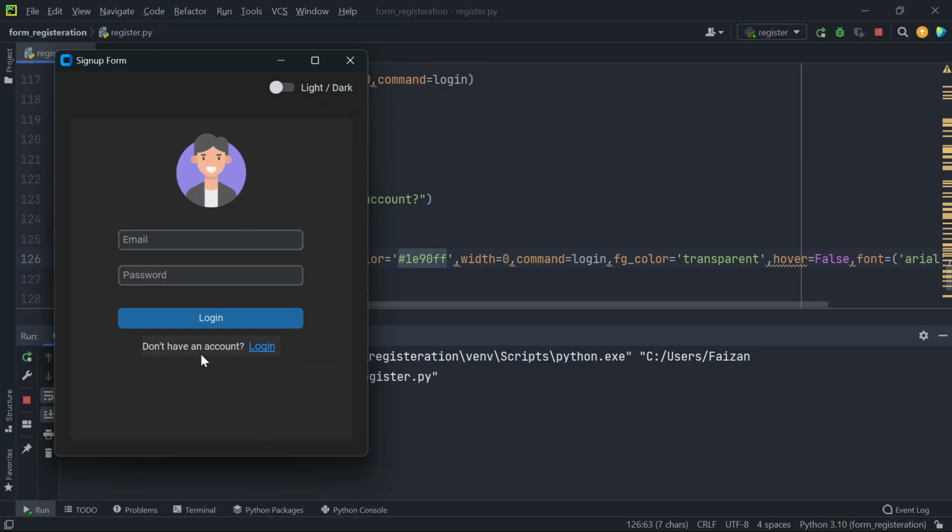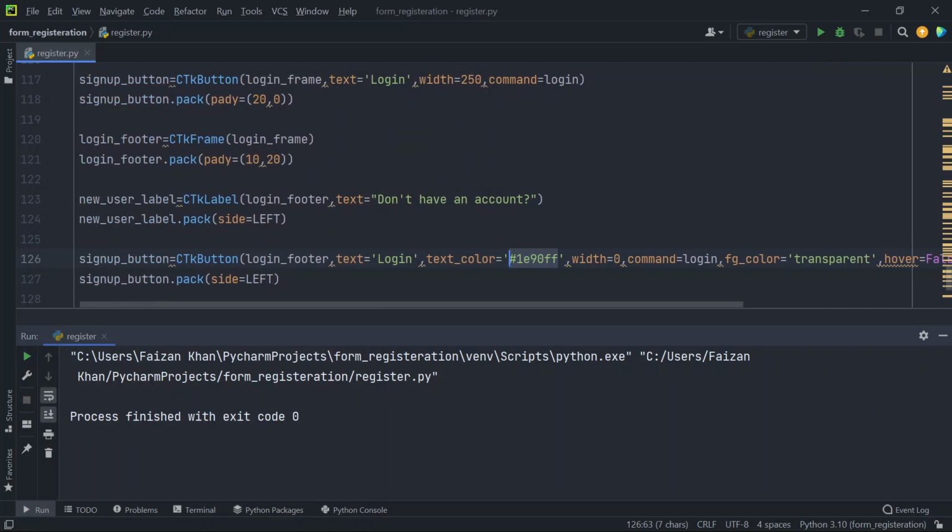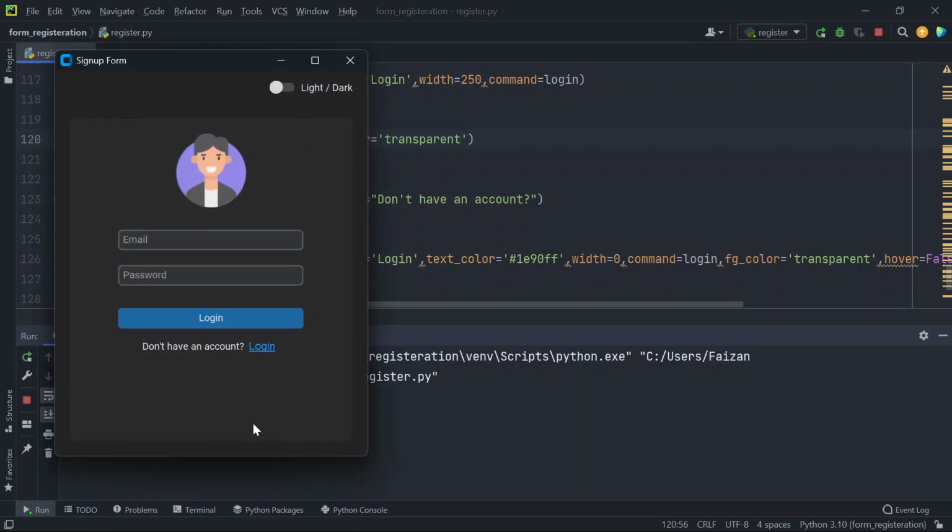I'll also change the background color, I mean the color of the frame, so that it matches that of the sign up, sorry, login frame, right? So here we have our frame. I'll make the fg color as transparent. Okay, don't have an account, login, right?